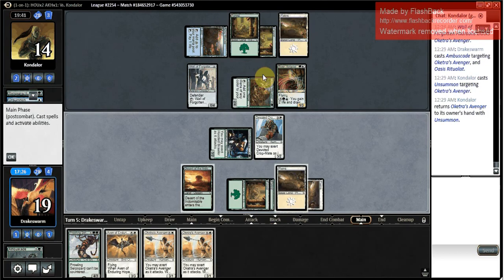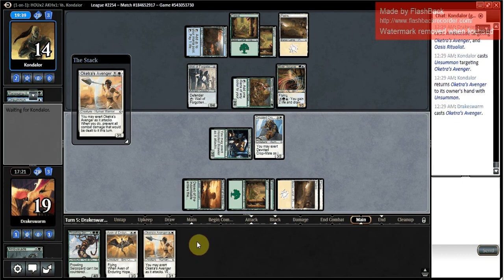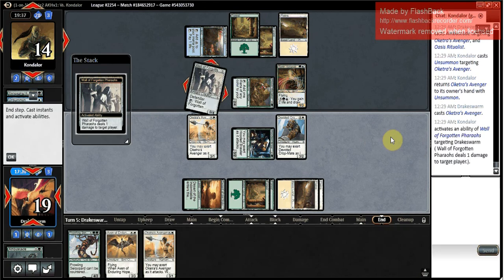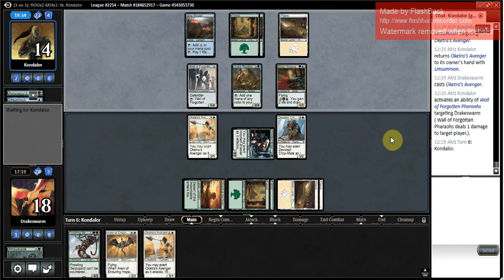They did take 1 to cast that Unsummon. Oh, no, they didn't. All right, I don't know why my opponent slow rolled that so much. All right, we got blown out a little bit, but can I really expect Unsummon from my opponent's 4-color deck? I guess so. Should also note that if they don't play a land, they just have 4 spells in hand.